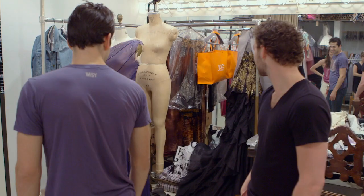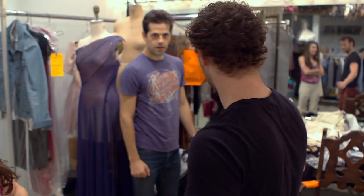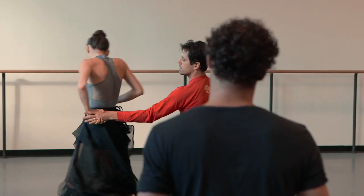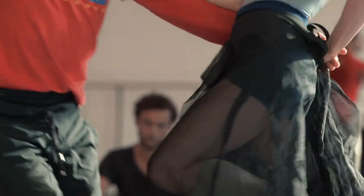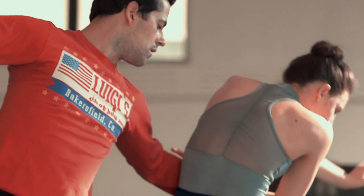I feel like it would be important for us to have a practice skirt. Both Tyler Peck and Liam asked if it was possible to get a rehearsal skirt — we will often do that; if they ask nicely, we will of course do that. To have a mock-up skirt in the studio and know what we have to work with from day one, we can really infiltrate it into the piece.